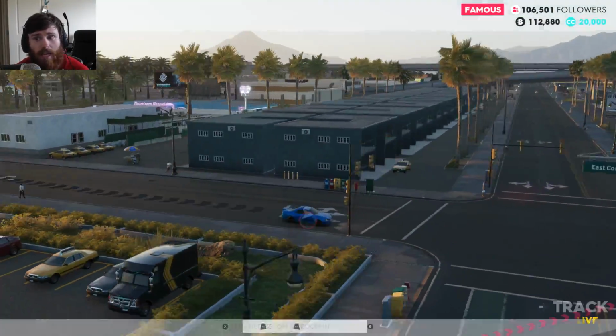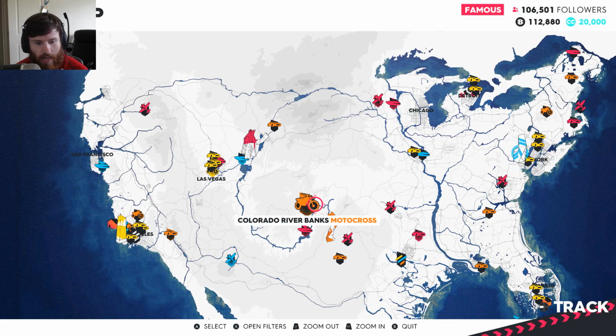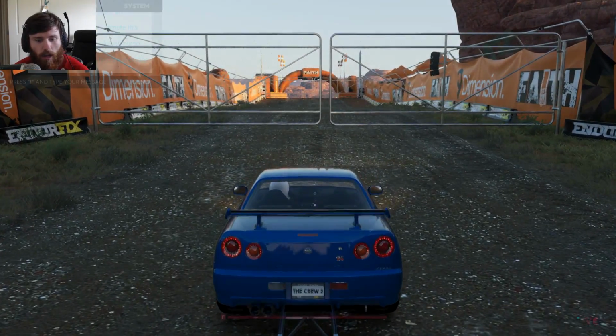We'll rank up to that next level, and then in the next episode, we can start with a whole fresh set of events. So in order to do that, I think I'm going to do that with the Colorado Riverbanks Motocross. So that's going to be a little bit of a different race to finish off this episode, and then from there, we'll continue on.